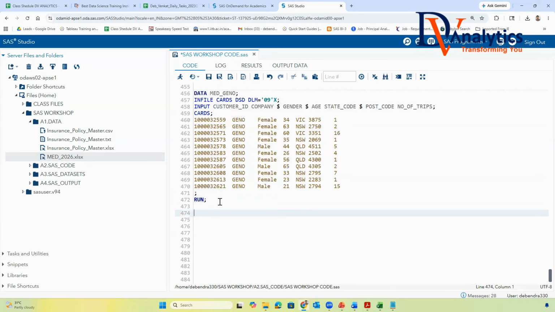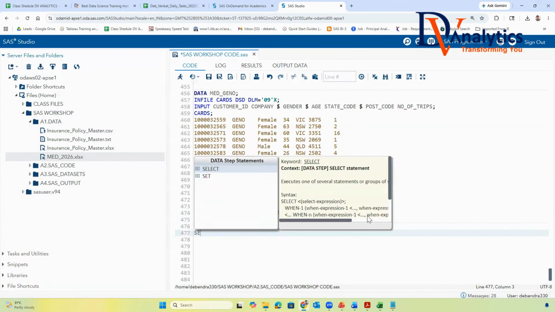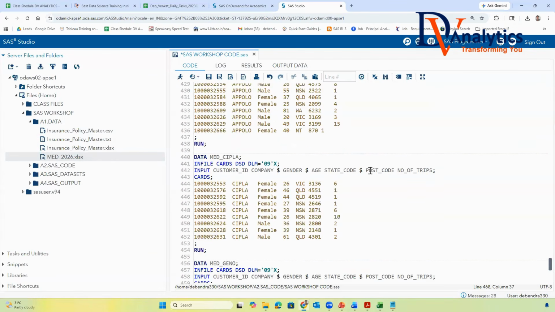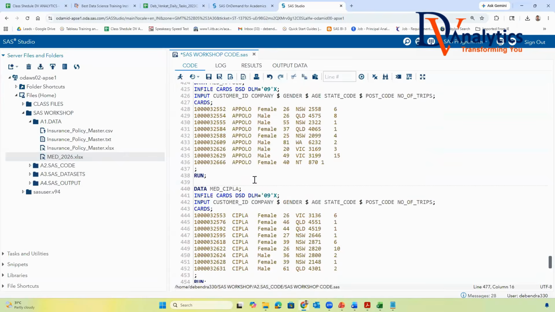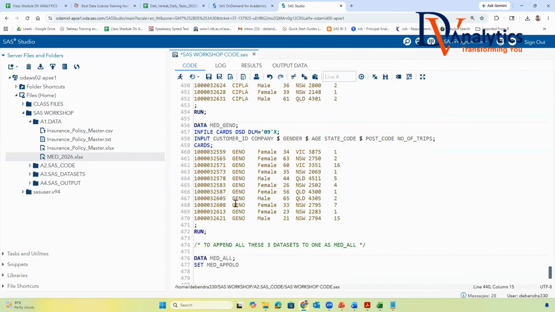Now, to append all these three datasets to one as made all, what will you do? It's very simple, guys. In SAS, you can simply write data made underscore all; set made Apollo, made Cipla, and made Geno.